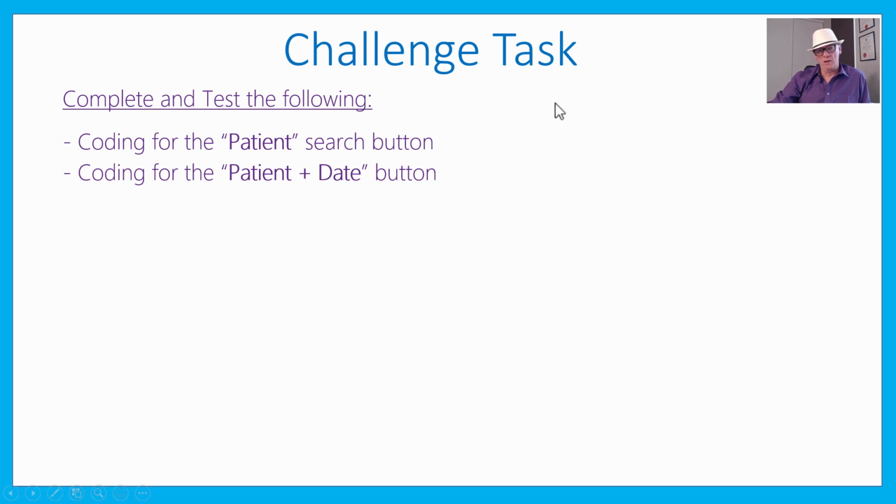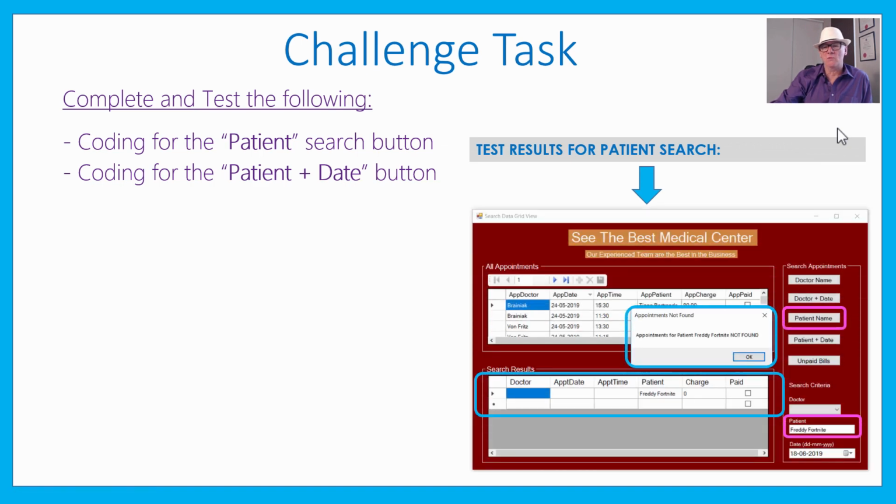When you double click on the patient button, there will be nothing there. Copy and paste all the doctor stuff in there. And when you click on the patient plus date button, copy and paste all the doctor plus date coding which we developed. And look, it's easy to make some changes.